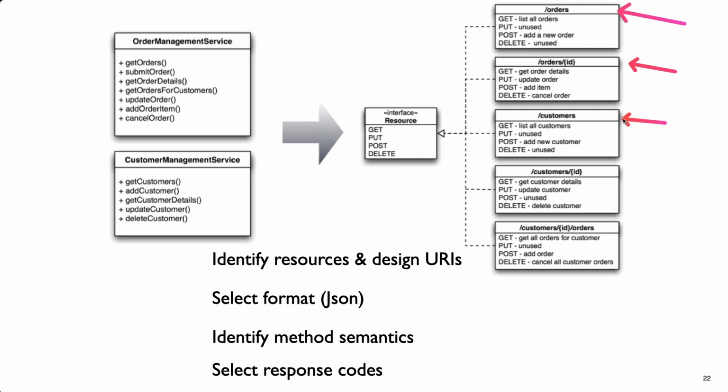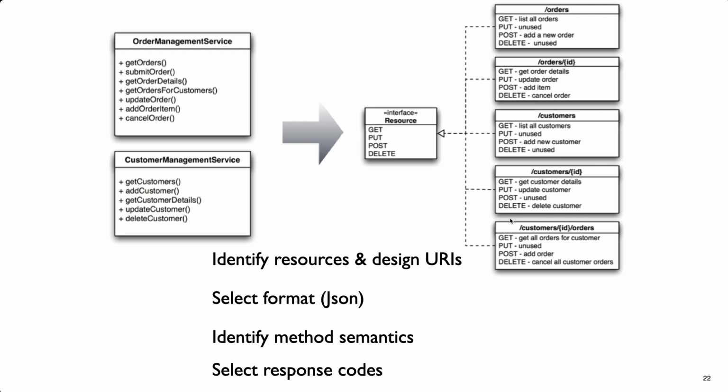So for, say, /customers, that's the URL I'm accessing. GET should get me a list of all customers. POST to that same URL should create a customer. DELETE might be unused, or DELETE might delete all customers, which would be a bit dangerous, but you can see the idea. If the URL I'm accessing is just customer stroke some ID, then GET will recover one customer's information. PUT, providing some data, will update that. POST, we're saying, has no effect. And DELETE means we will delete that customer.